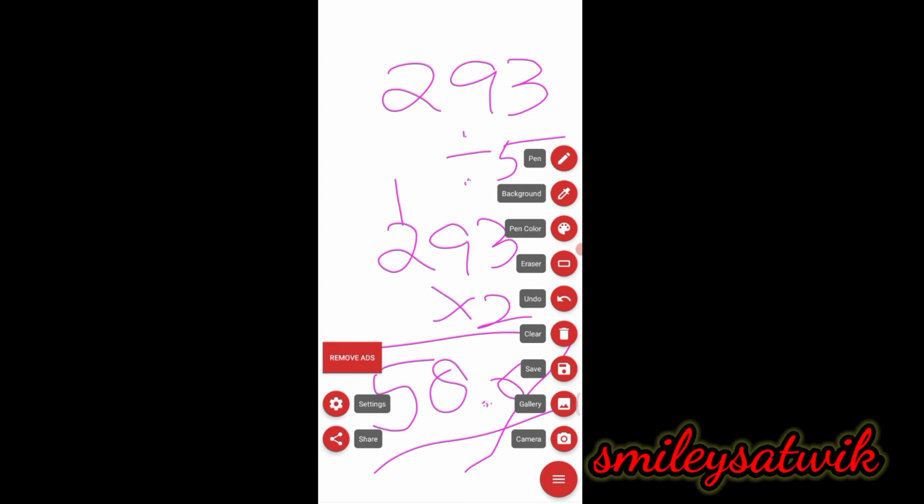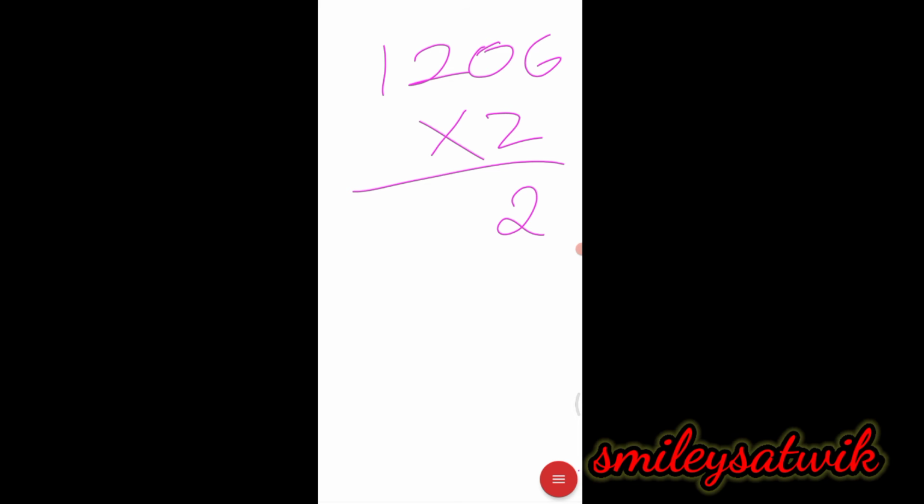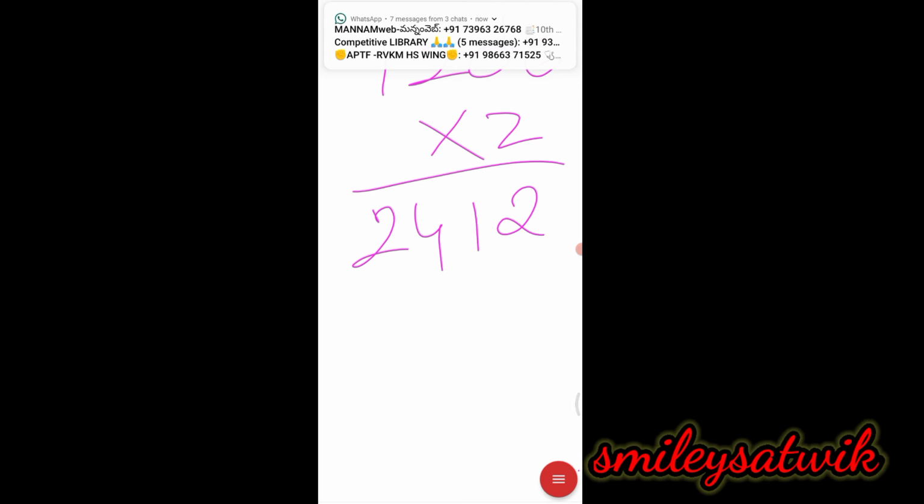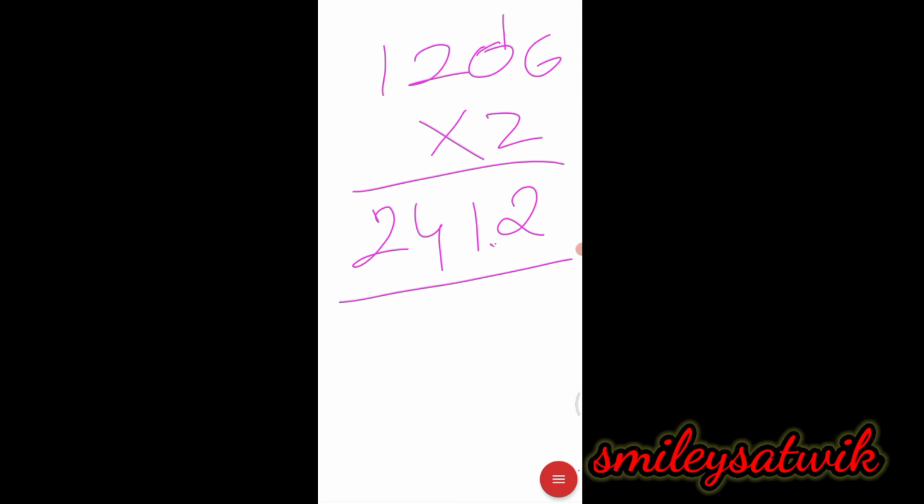Okay. Let's take one more number and solve. The number is 1206. Let's take a 4-digit number right now and divide it by 5. So you should multiply it by 2. Okay. 2 6s are 12, 2 0s are 0, 2 2s are 4, 2 1s are 2. So this is the number you got. From the last one digit you should keep a point here. So the answer will be 241.2.